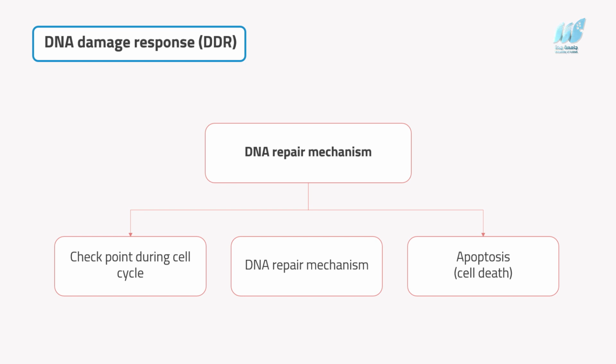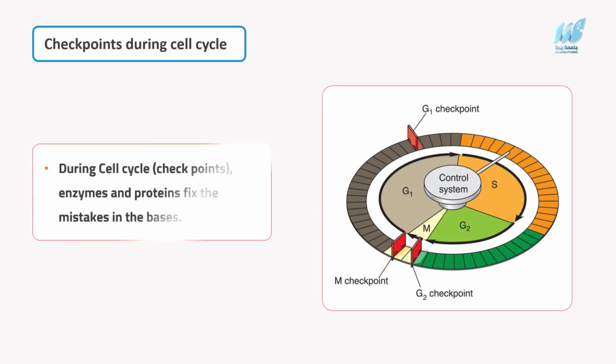When there is DNA damage or replication stress, the DNA damage response activates a collection of DNA repair pathways, which we will talk about in the next few slides. If the cell can't repair itself, then it goes through apoptosis. One of the most important mechanisms that cells go through is checkpoints during the cell cycle. There are several crucial proteins and enzymes that work as checkpoints and make sure that DNA is not damaged before it goes to cell division.